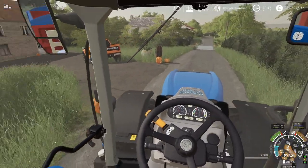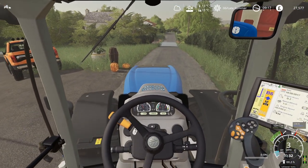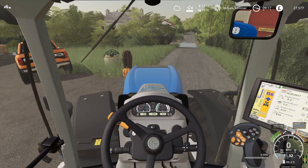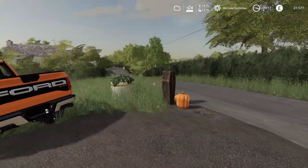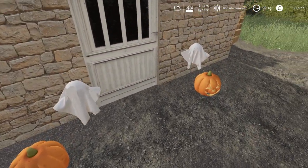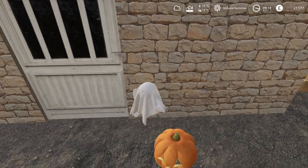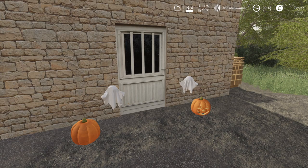What is going on here? Well, Dennis seems set for Halloween. Does he know it's still summer? It's only August. Strange. How are they levitating? Hope it's not like the curse of Mr. Jenkins again.